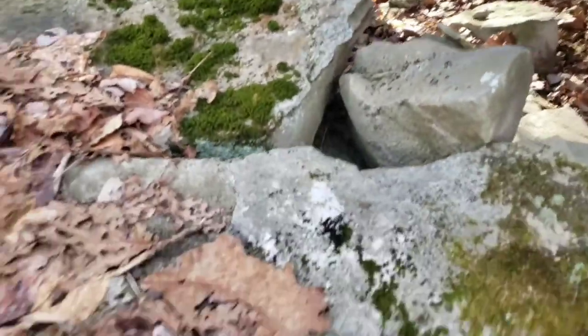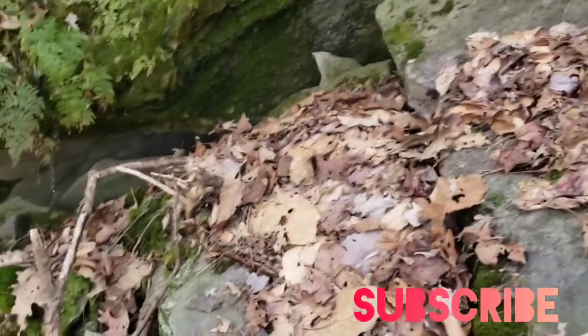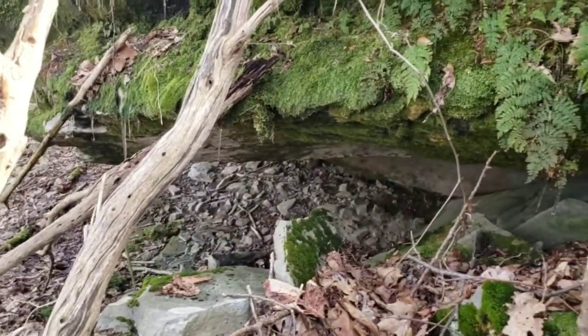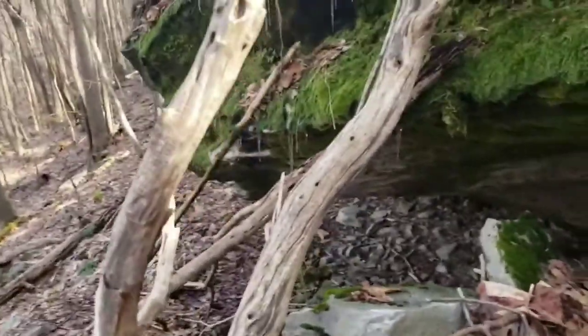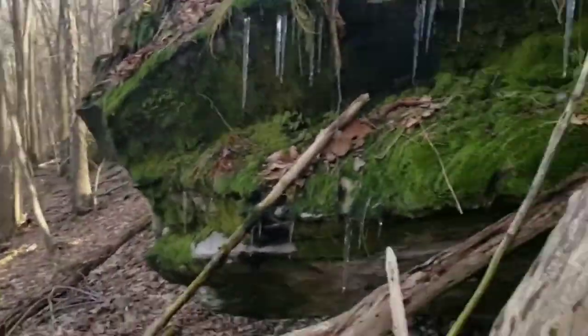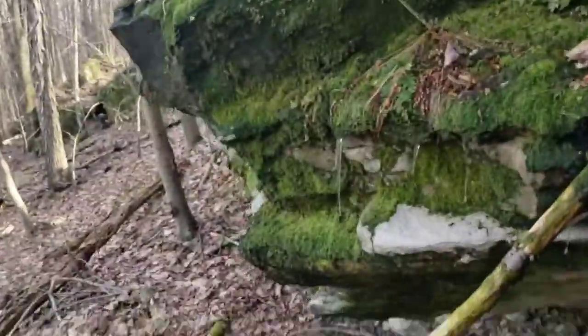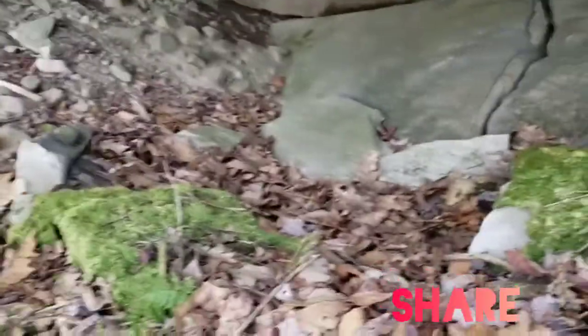You could level these rocks out or shove some of them off of here, maybe make a nice fireplace. And even down here is another big rock that you could build in under. Heck, it might even be better because it's a lot leveler. If I can stand up to get there without falling down here, I ended up down at the river because it's down there a half a mile below us. But we could go back in under here and build a nice little cabin, maybe.